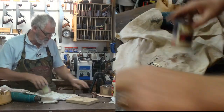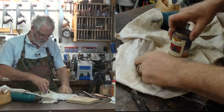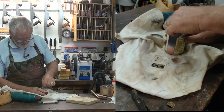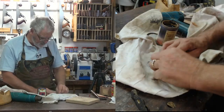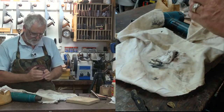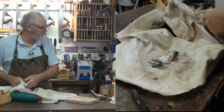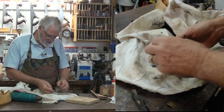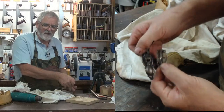And I'm just going to get a little bit of this wax, and rub it over the hinge. Oh, it smells nice. Now I've got horrible black stuff on my hand. I can't touch that quilt. Where's the black bits? There you go. For my money, I'm very, very happy with that result.